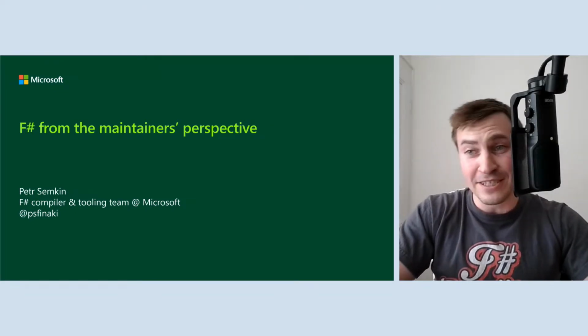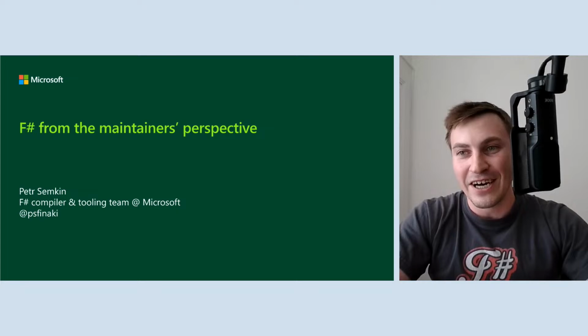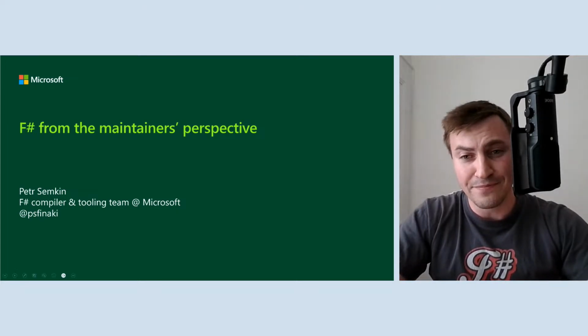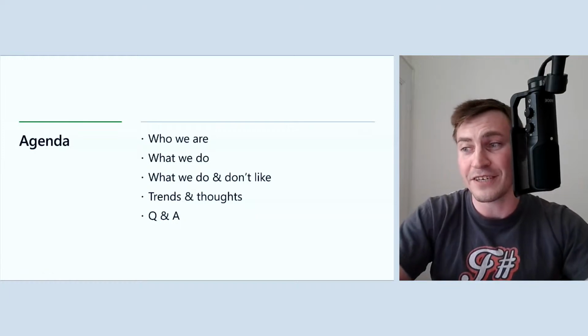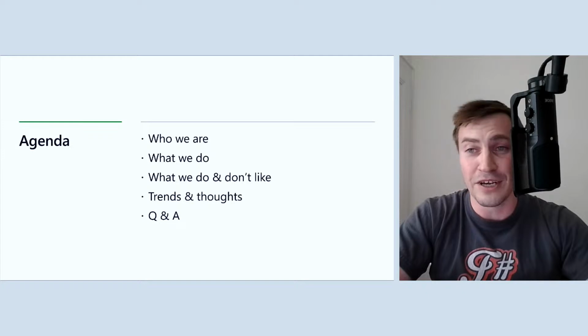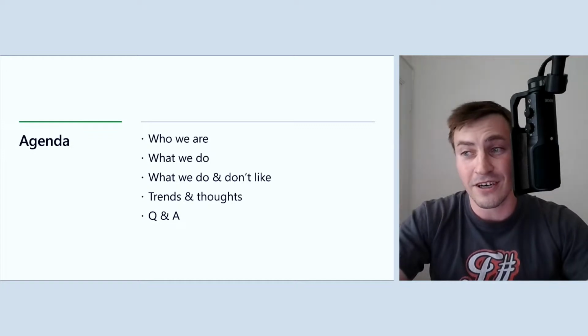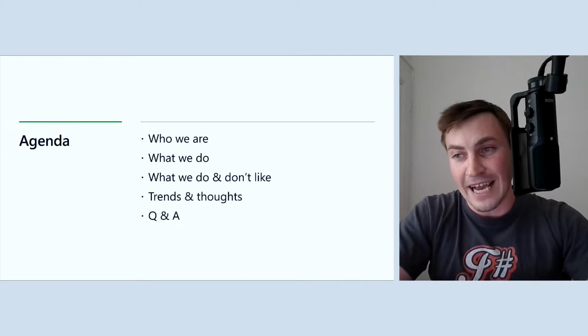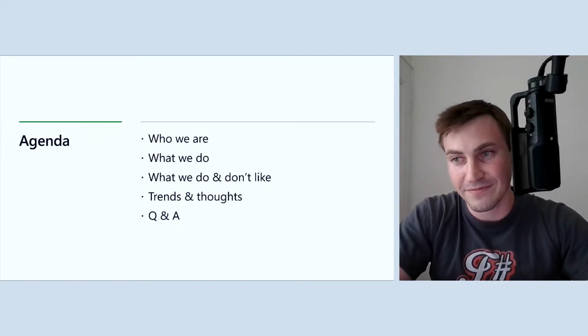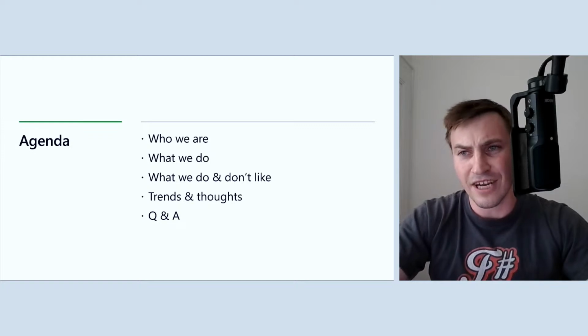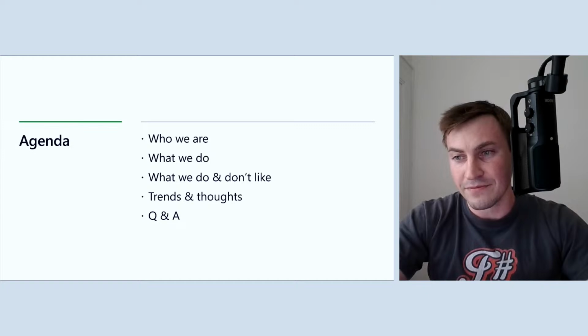I'm Petr Semkin. I'm a developer on the F# team in .NET. You can find me on GitHub or X or Stack Overflow and whatever internet by this weird nickname, PS Finaki. Today we'll talk about the job of the programming language compiler maintainer, the highlights and the lowlights of such a role, and probably its less obvious responsibilities. I decided to make this quite a lightweight talk without hardcore coding, but maybe the next speaker, Martin, will compensate for that. I will talk for about half an hour and then leave time for your questions.